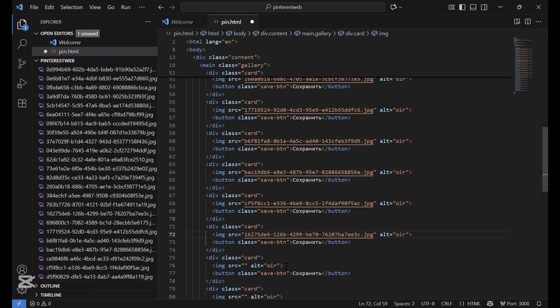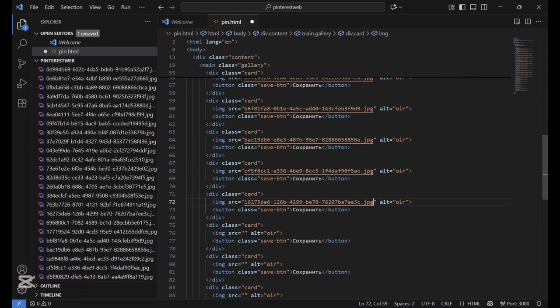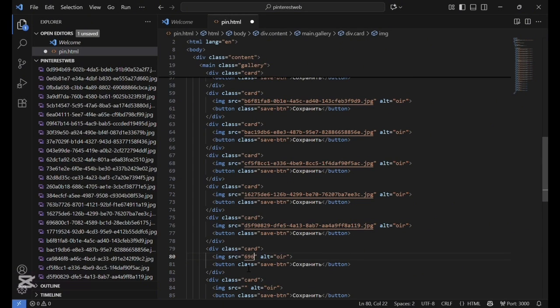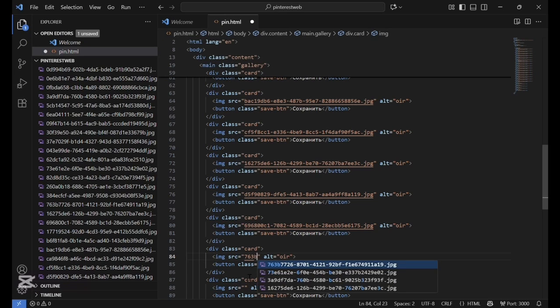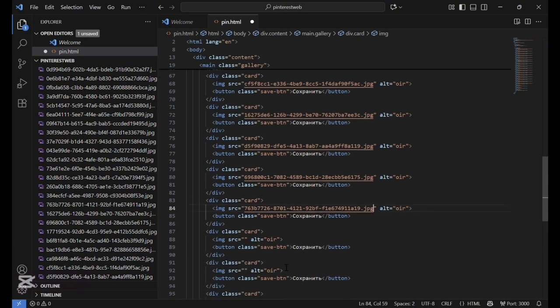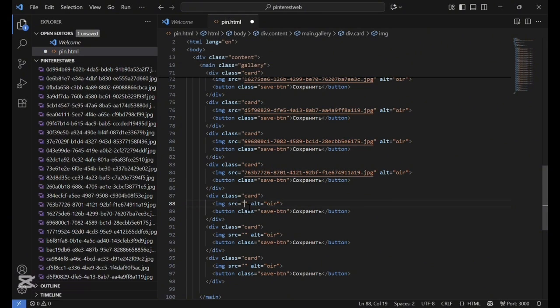The property overflow hidden ensures that if the image is larger than the card, the extra part will not stick out. The card is also position relative, which is very important because it allows us to place the save button on top of the image.